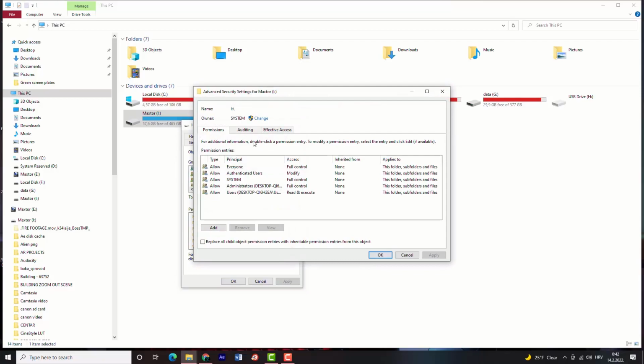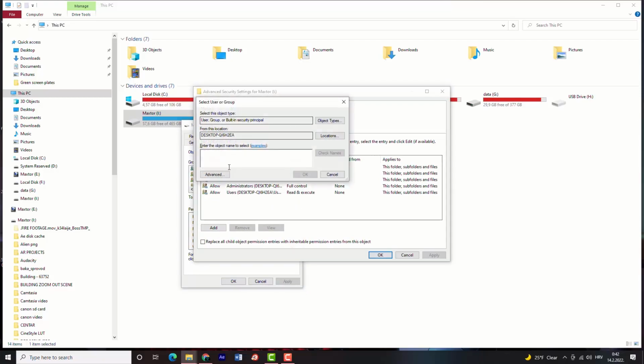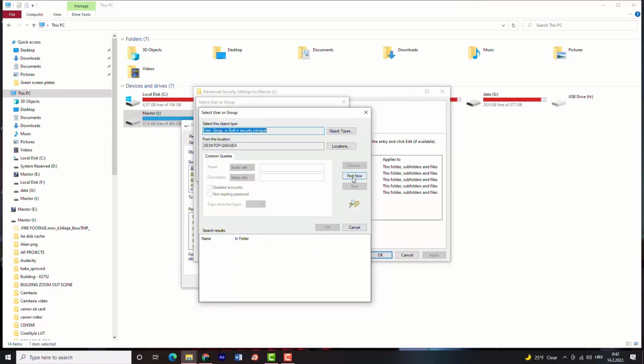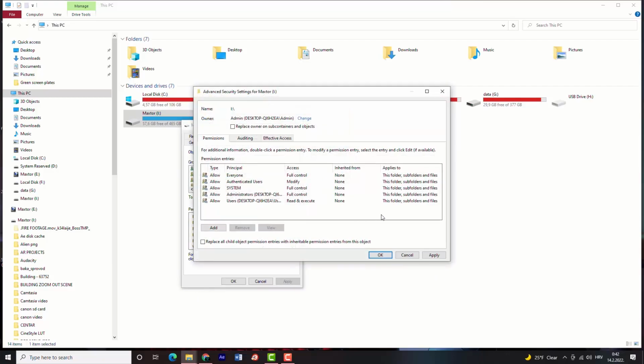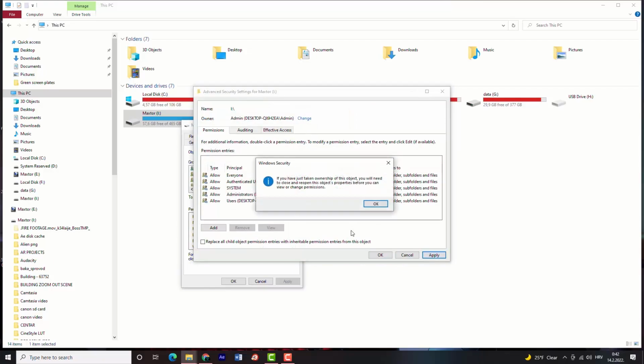Then, click the Change button. Click Advanced. Find Now, select your username and click OK. Check if the problem is fixed, if not, try the next solution.